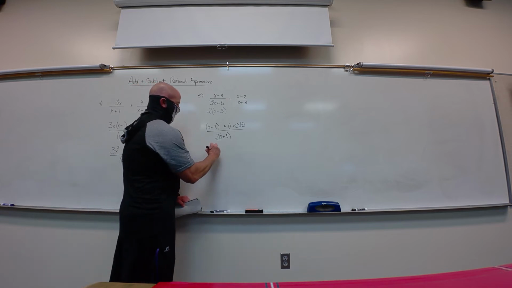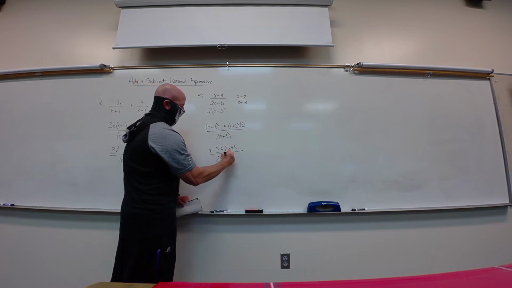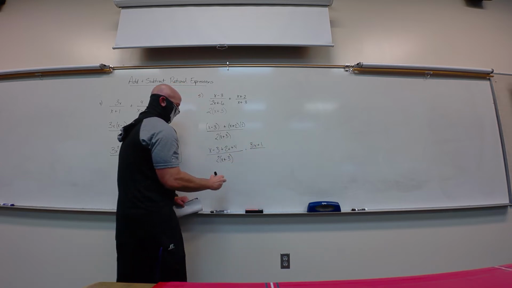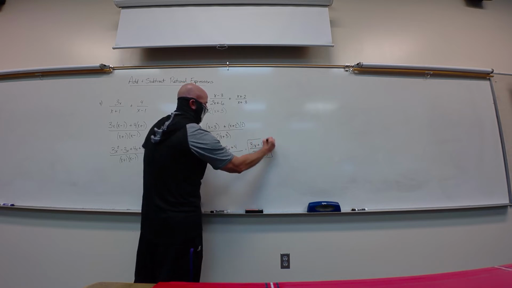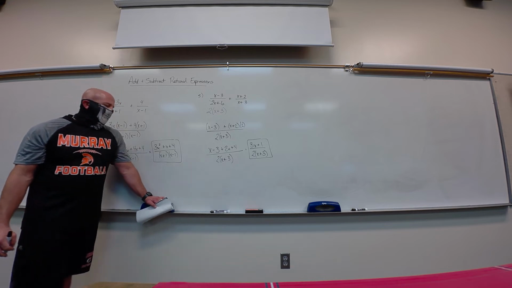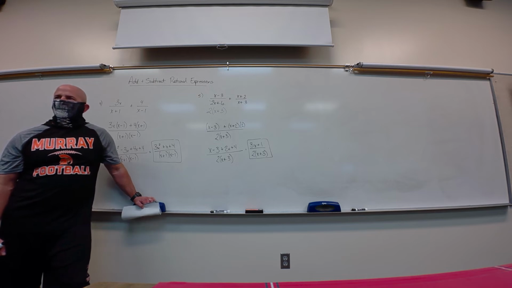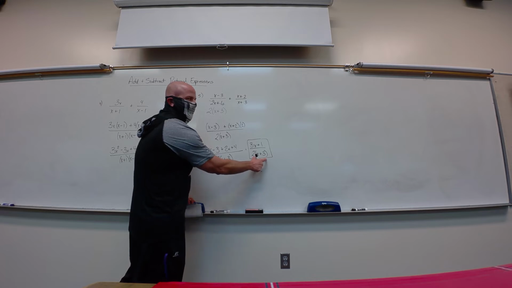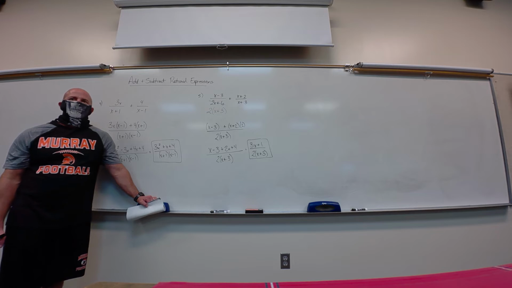So this would be x minus 3 plus 2x plus 4. Distribute that 2, which would then be 3x plus 1 over 2 times x plus 3. And that's not going to simplify. We're good there. We don't ever have to multiply the denominators back out. You can. It would never be counted wrong. But usually, if you think about last unit, we usually like it in that factor form because we can see the domain. It's sitting there. So we usually just leave it in that factor form.